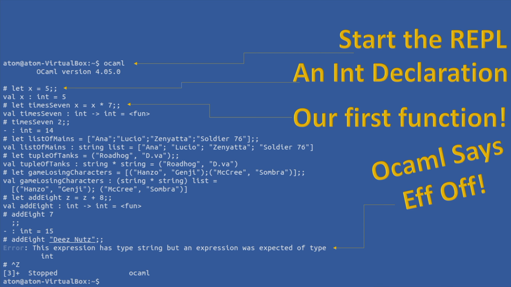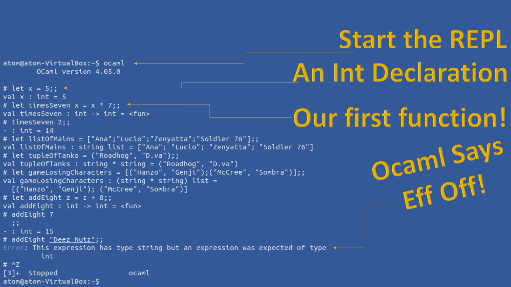a list of tuples. So we've got this respectfully named list, game-losing characters. These are the characters that people usually switch to that usually end up losing the game for the team because they promise they can play it very well. But I guess that's neither here nor there. But there that is. So you can see again, it's going to find that it's a string, it's stringed tuples, and it's going to be in a list. So you can see that it kind of picks that up right there.